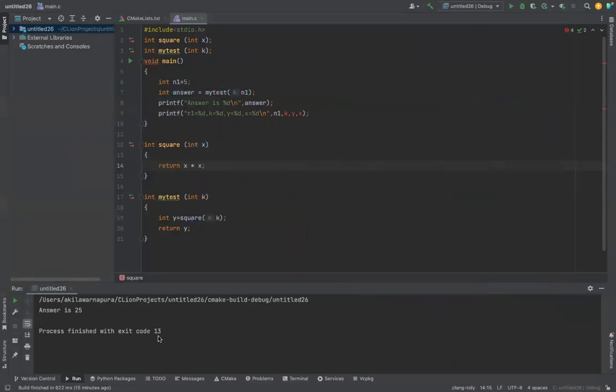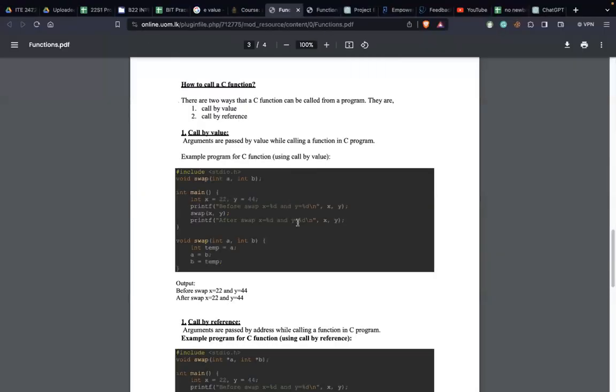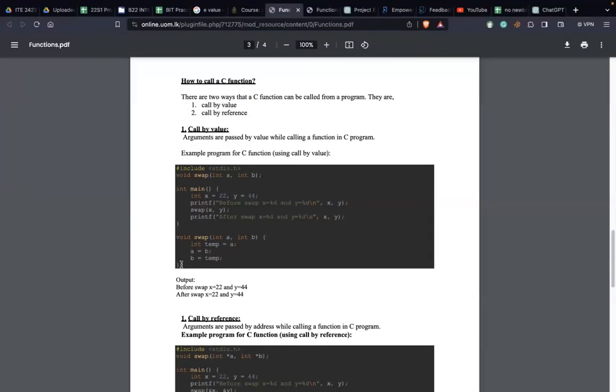Okay, I will show you another example of pass by value. You take this example.